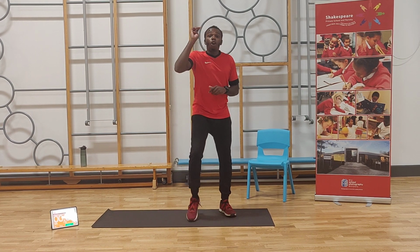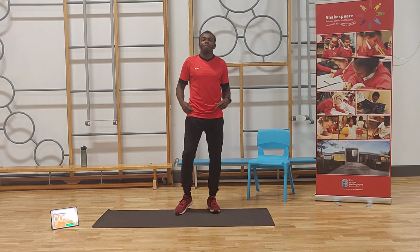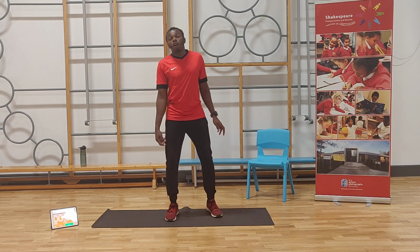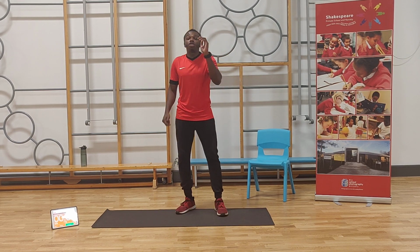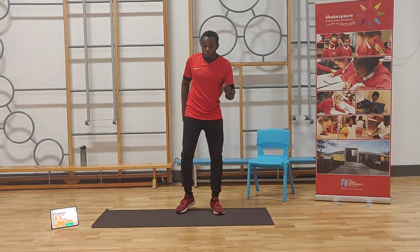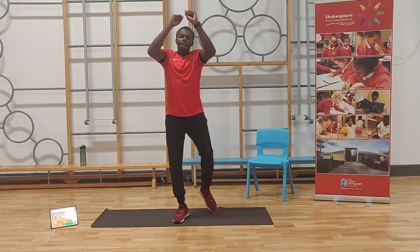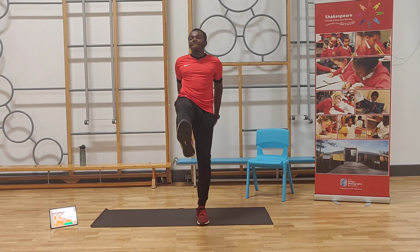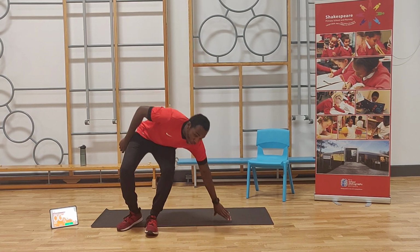Right. Our four exercises we're going to do today. The first one is going to be one of my favourite things to start our bodies off, our punches and kicks. This can be done in two different ways. You can either choose to stand and follow my sequence of right, left, kick, and then kick, or you can do the baby crying, which is very, very similar.